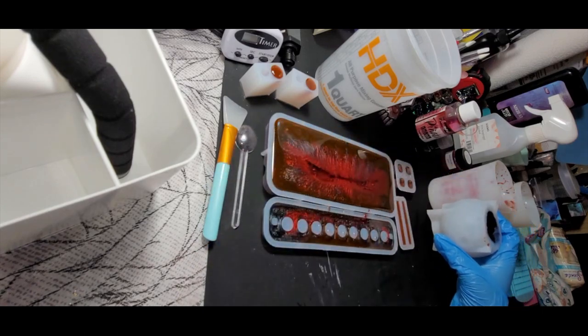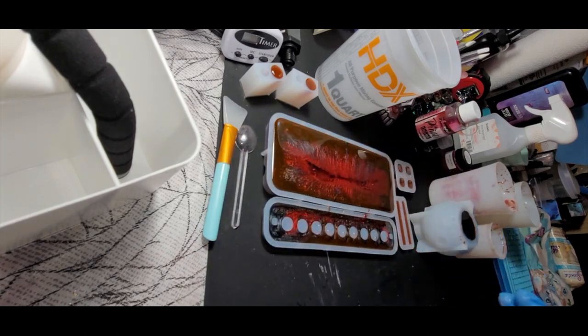Top that one off. I had started it the other day with just some clear, so it's going to have some unusual coloring when it is done. Thank you, and we'll see when it's time to unmold these after about 24 hours. Bye.